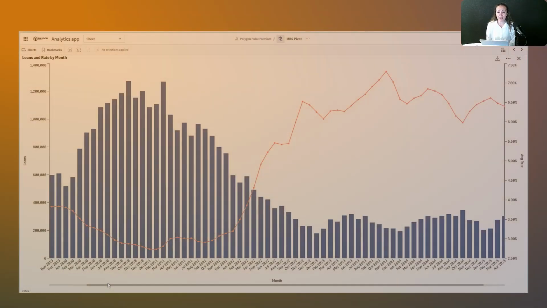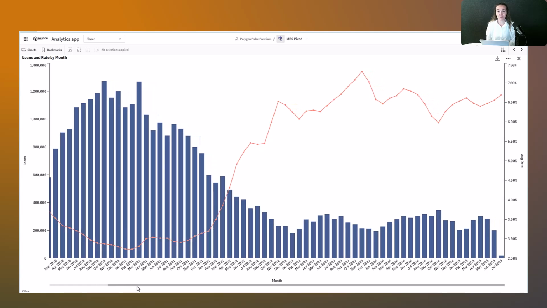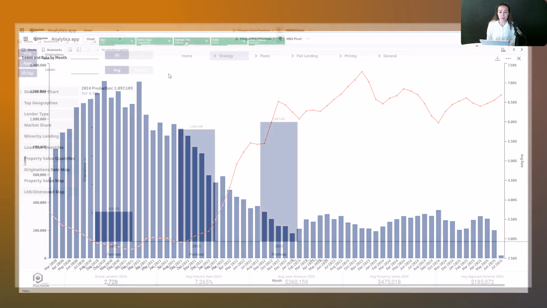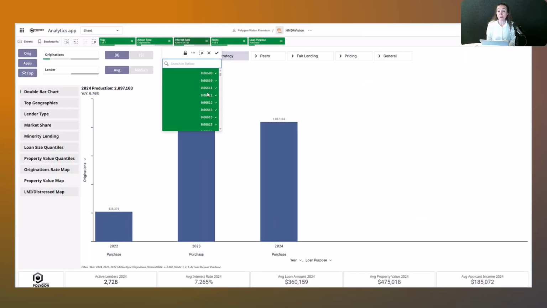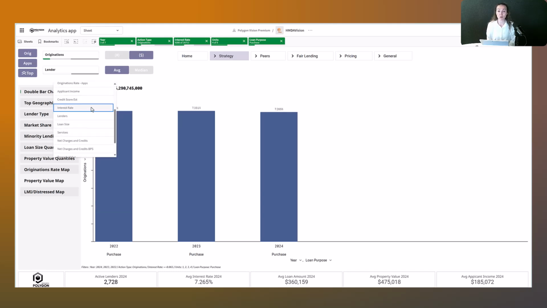So why did we do that? Because 2022 was the year when interest rates started climbing after a couple of years of historically low interest rates, where between 17 and 20 million people refinanced their mortgages. So those who originated home purchase loans between 2022 and 2024 at high interest rates will be experiencing this motivation to refinance in 2025. And we can measure that.